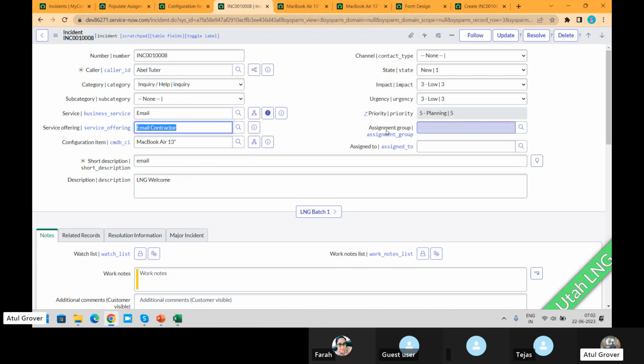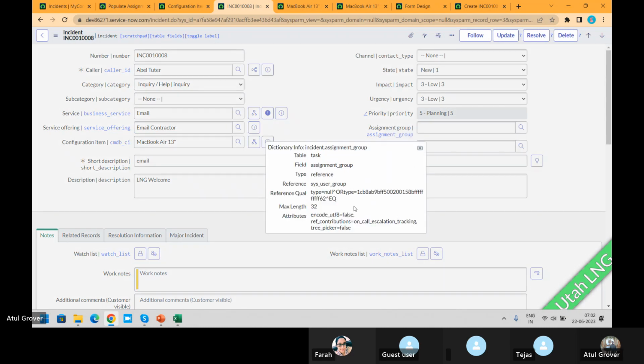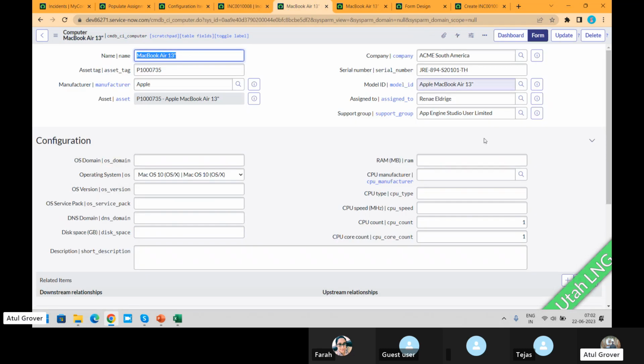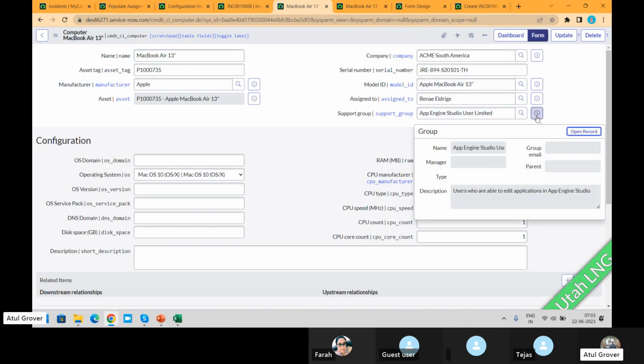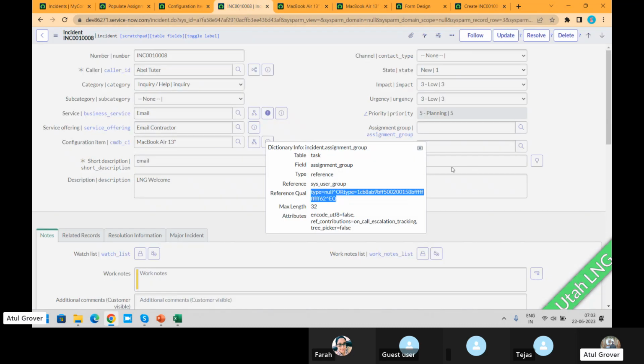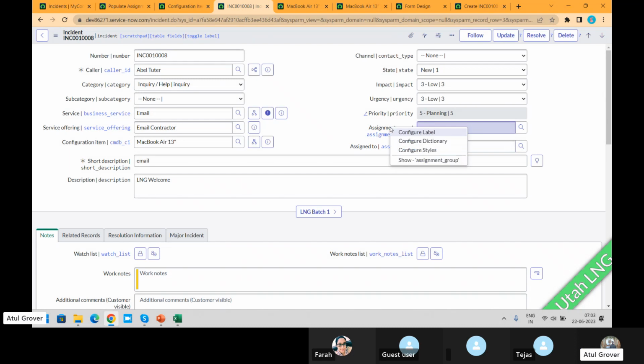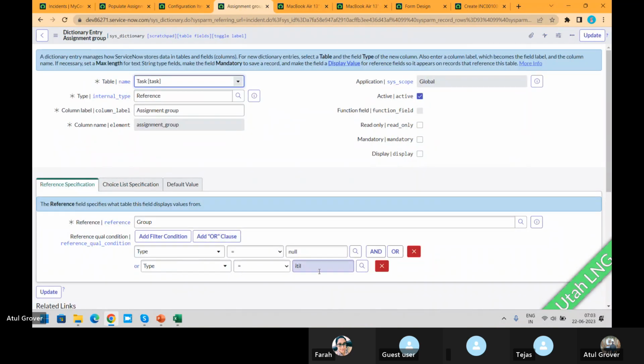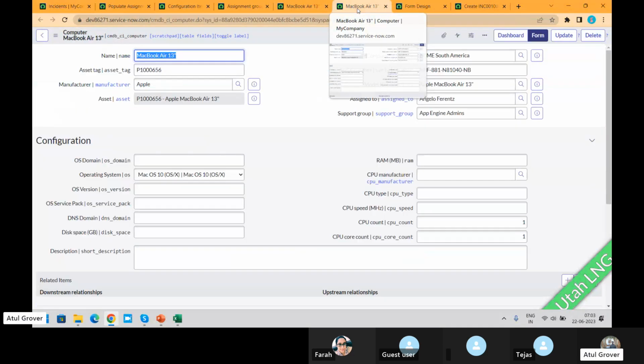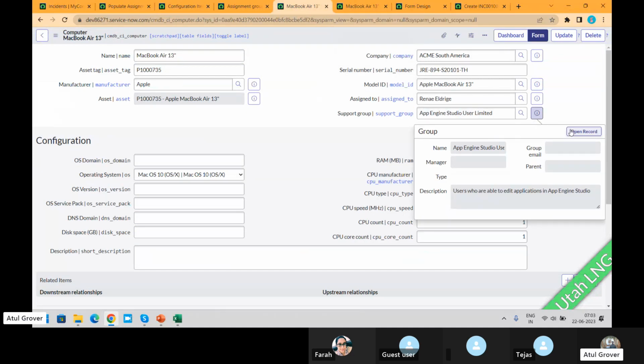Because there's one more thing. When we talk about the incident, I can see there's one more reason. If you right click on this and show assignment group, it has a functionality here for what type of group it should show. So you can see here the reference qualifier and the type is this. Maybe the type we're putting here is not an incident type. See, the type is blank. But in our case, if I configure the dictionary, the type is ITL. Null or ITL, even though it's null only, it should work, but I'm not sure why a few conditions are not matching, so it's not working.